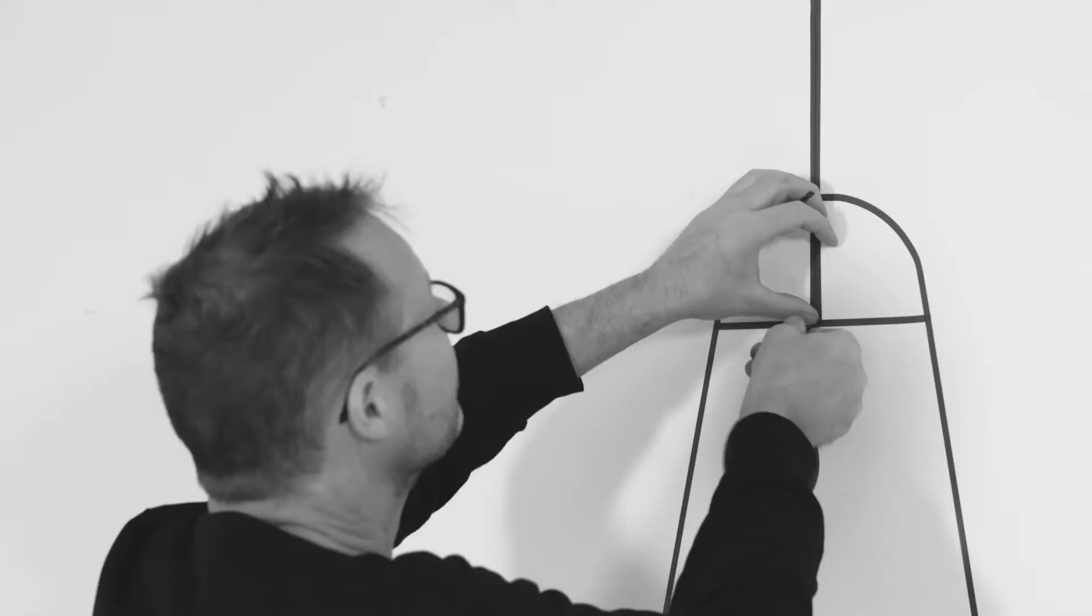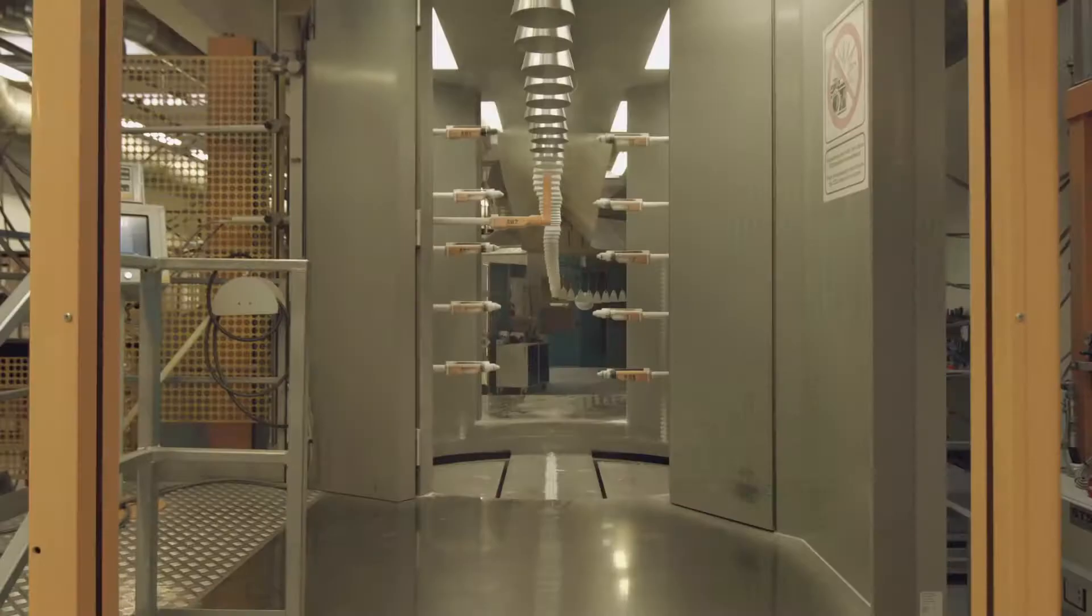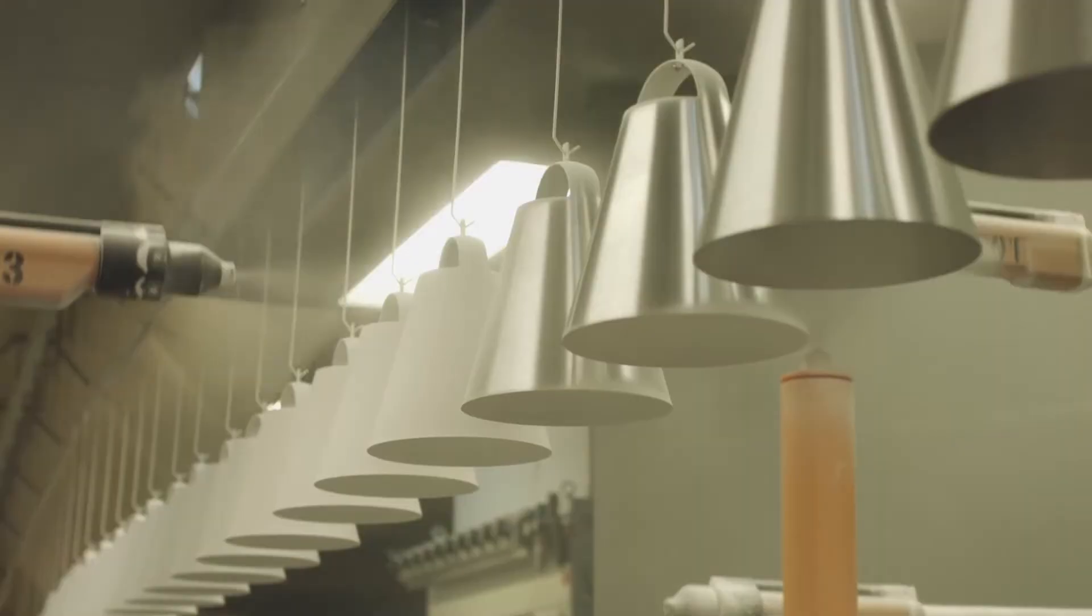The character of the new lamp Above that I've designed for Louis Poulsen comes from the simplicity of the drawings. Let me describe the lamp Above. It's a cone shape with the top partly cut off in such a manner that the arch remains.